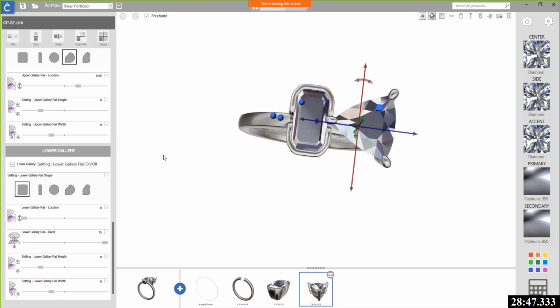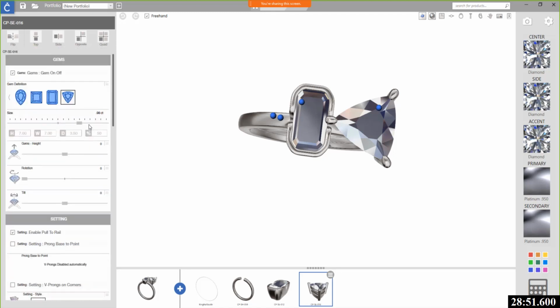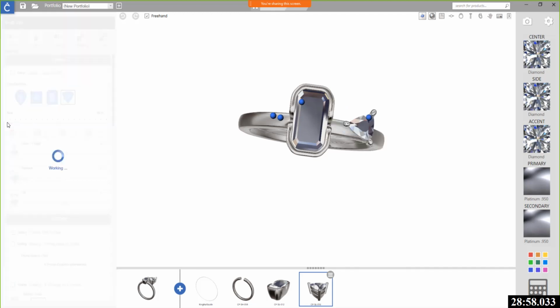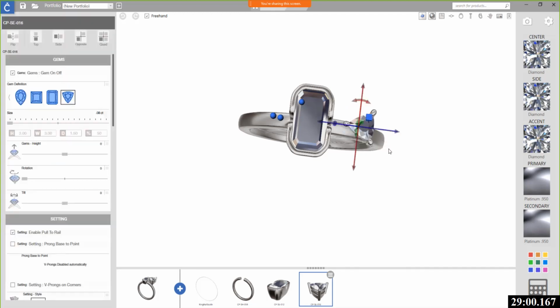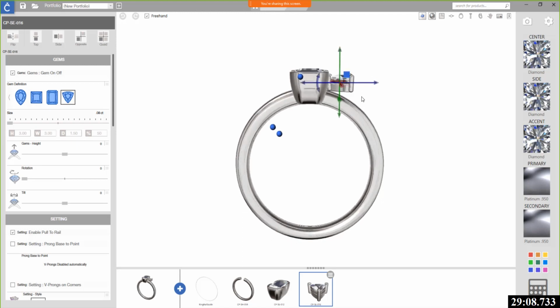And as I'm doing all of this, I'm seeing that my trillion definitely needs to be a lot smaller. So right now it's about a 1 carat, so it's definitely fighting with my center stone. So I'm just going to drag this down and make it significantly smaller. And that looks a little bit more proportionate to what we're trying to build. So we're going to bring this down. We can use our rotation handles again to kind of place this so that it follows the curvature of our shank.